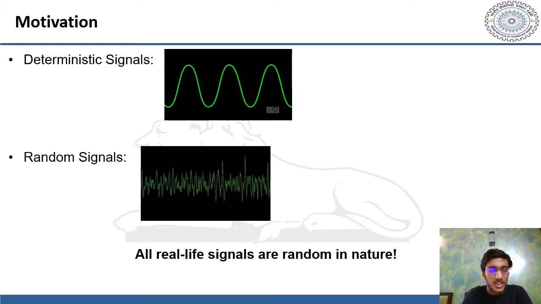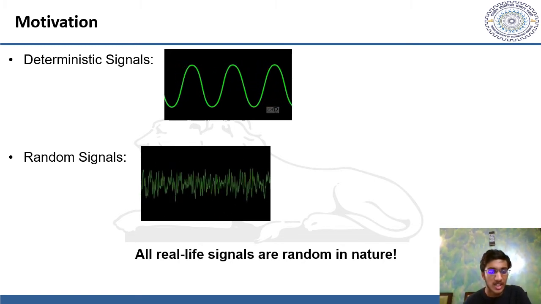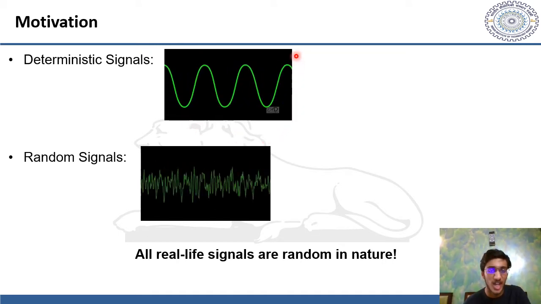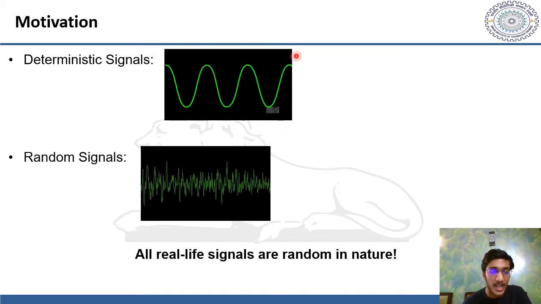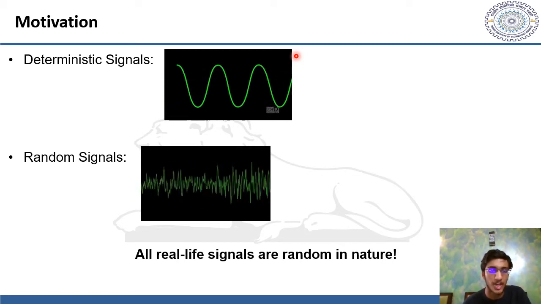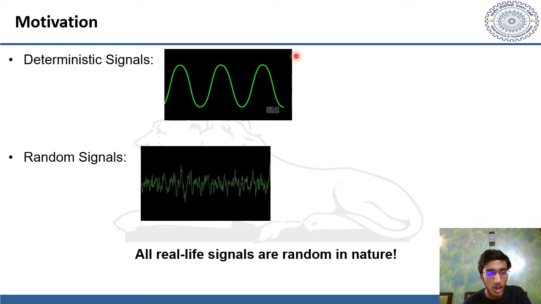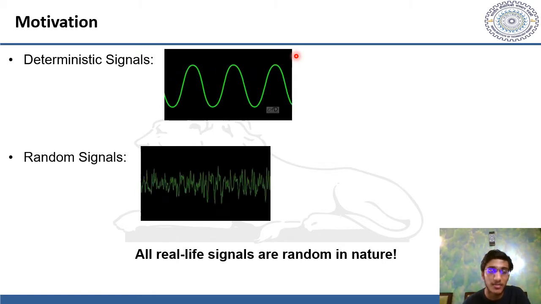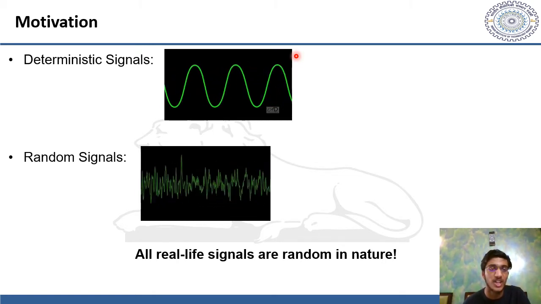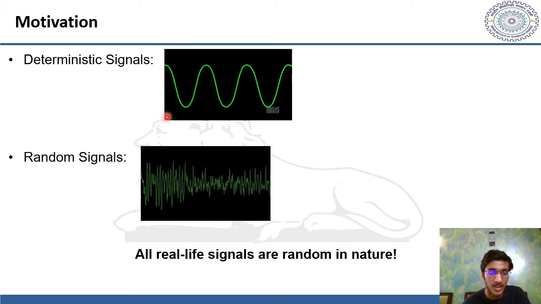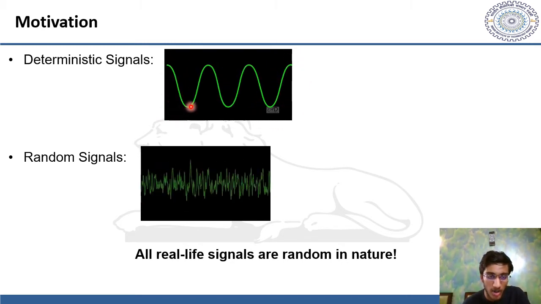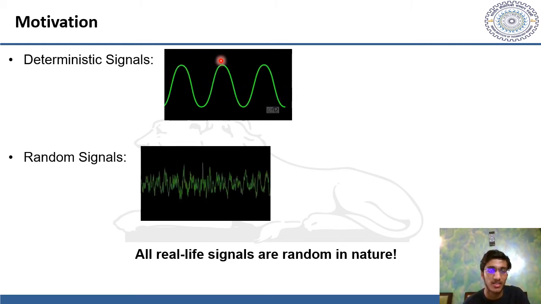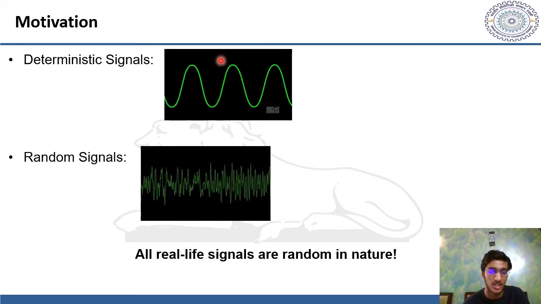What we have been used to dealing with now are deterministic signals. A deterministic signal is one that is a completely specified function of time. In other words, for any given value of the input parameters of that particular signal, we know its output value, and thus a deterministic signal can clearly be represented by a mathematical function for each and every given instant of time. So as you can see in this particular GIF, a pure sinusoid can easily be represented by a mathematical function, say a sine omega t plus phi, and as a result it is a deterministic signal.